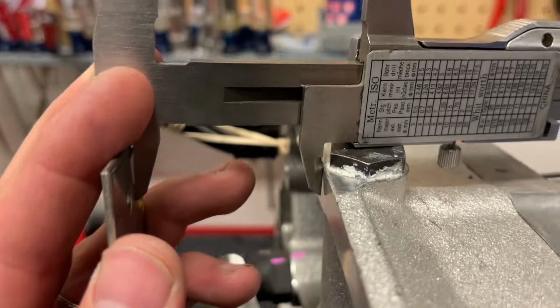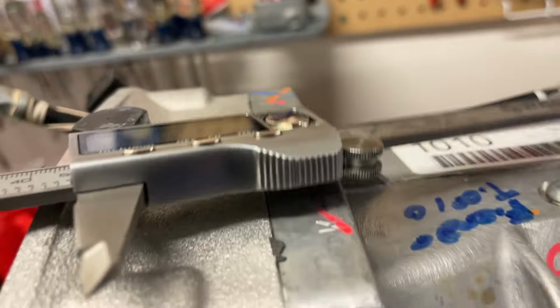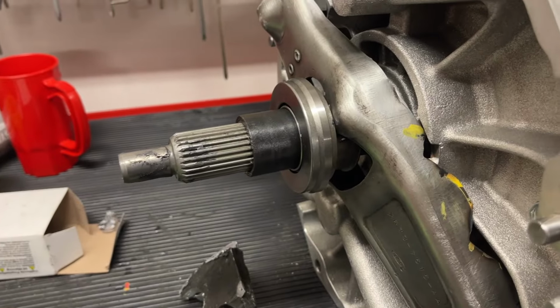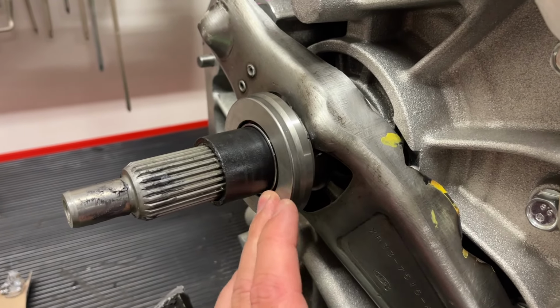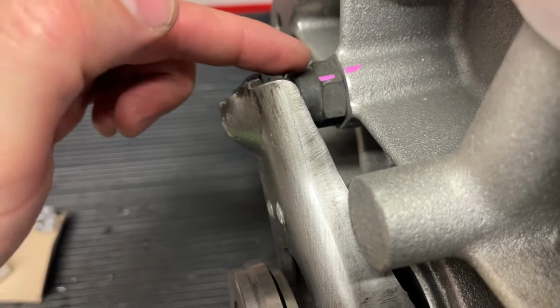Now by comparison with the T56 Magnum, the distance with the stock pivot ball is that 48 millimeters. So right now, as it sits, even with a little notching, which we'll show you later in the video, we could barely get it to where it would be touching the diaphragm fingers of the clutch as it's installed.